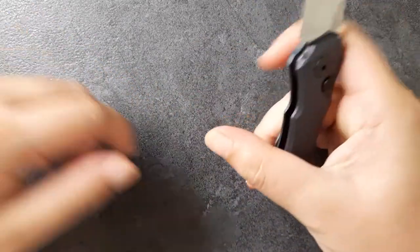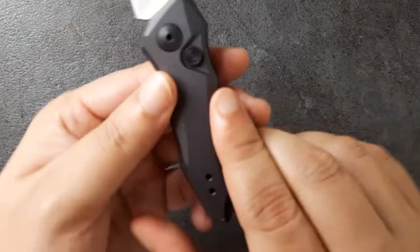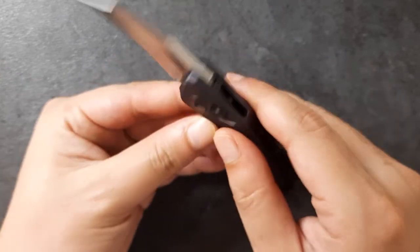Okay, let's talk about the handle. Handle extremely comfortable. You have these nice curves here. You have these nice curves up here, and even then, it is not flat. Okay, this is not flat piece of aluminium here. You have all these chamfering that you have right here. So it's a little bit thick.